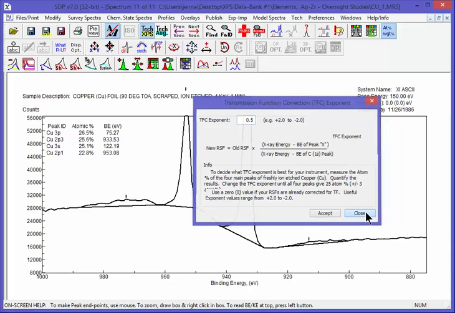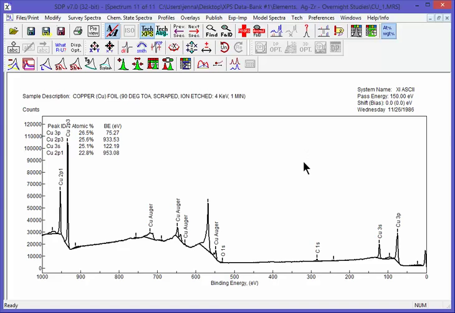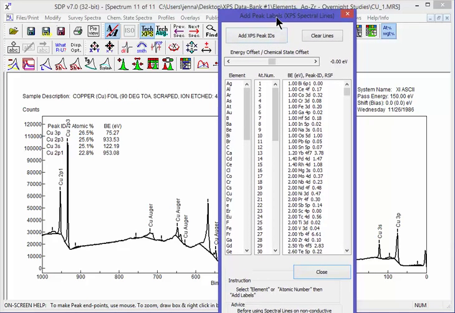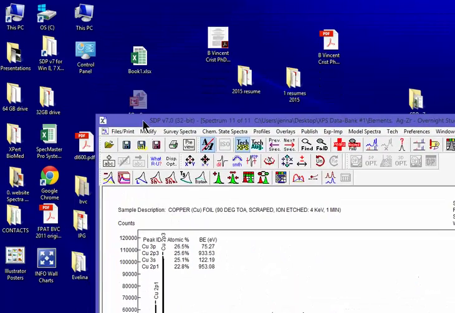Okay. That's it for transmission function correction. I've shown you that you can correct the data as it comes in. See here, 25 plus minus 10% uncertainty. Or you can go to the lookup table, vector lines table. You can import all the peaks that you would like. I'll show you how to do that here.